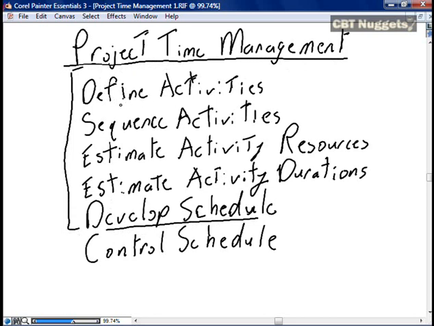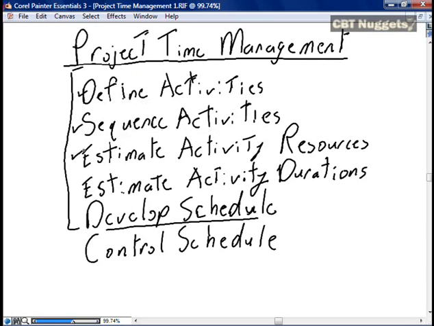Now this should sound very familiar. We already defined the work breakdown structure in project scope development. Absolutely. This is simply further refining that WBS into the level of detail required for schedule development. Once we have all of the activities identified, we will go on and talk about what's required to sequence the activities, to define the predecessor and the successor of the activities that is required to complete the project.